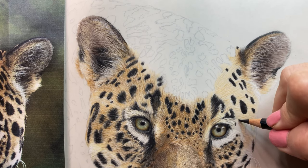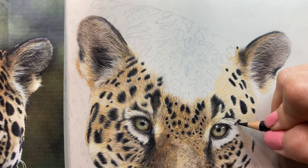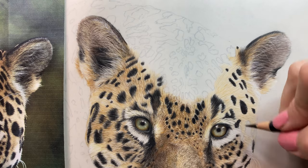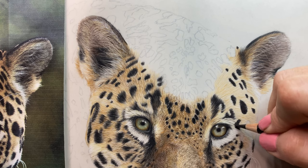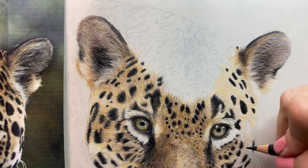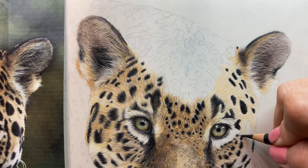This one. Not that it really matters, because it's not like you're going to be able to look at it and go, that spot doesn't look right. As long as it's close, it'll be good enough.